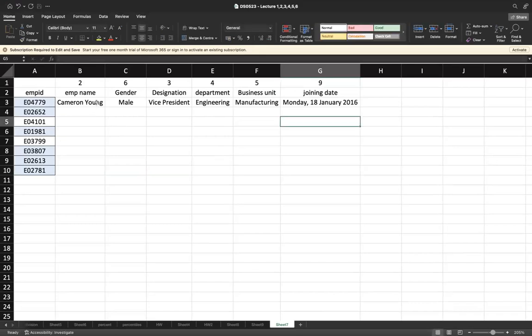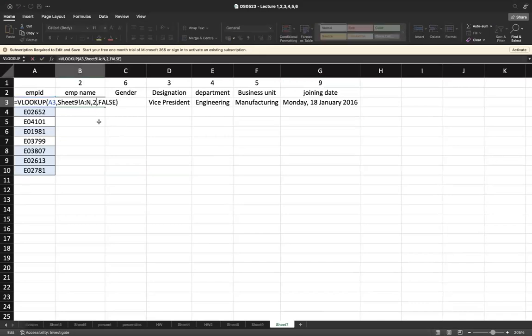All right. So what we are going to do is, instead of putting 2 here, I'll simply put this particular value, and we'll fix this. And how do we fix this? We'll simply add the $ sign. I hope you remember how we are going to fix it. In a similar way here also, instead of putting the 6, we'll put the reference cell here, and here also we are going to fix this.